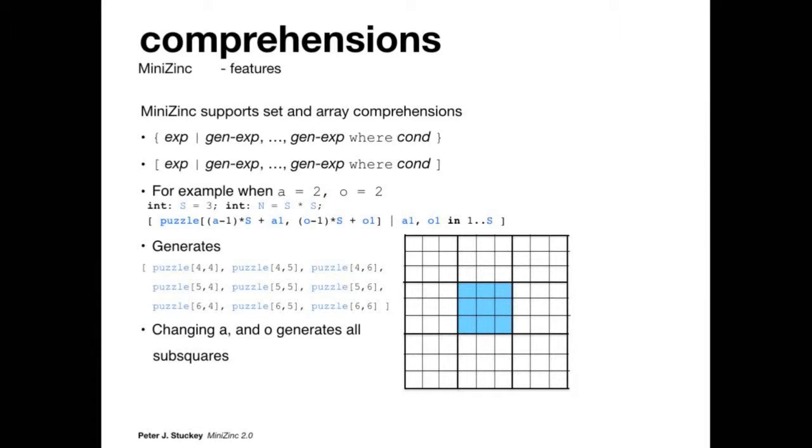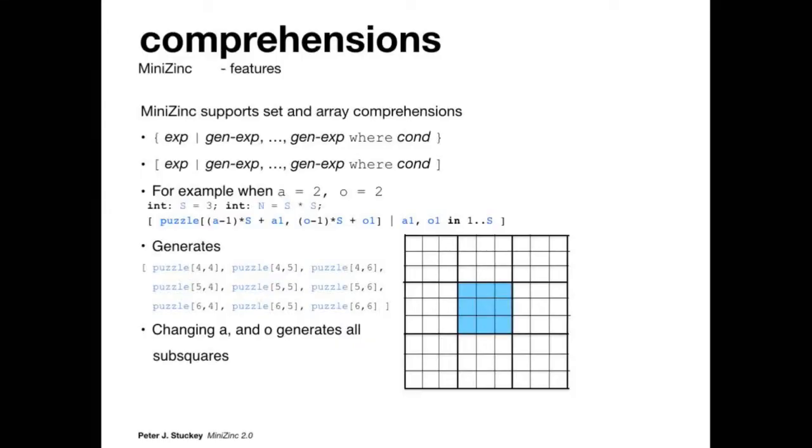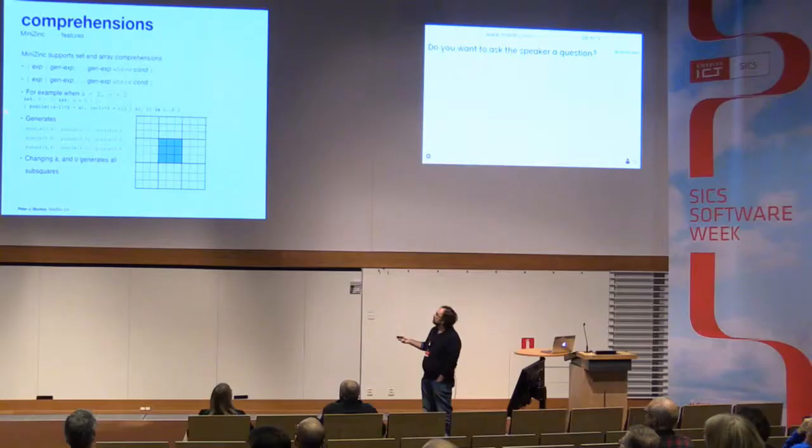And so how we actually generate things, and we've already seen an example of this, is effectively the key thing of how to generate constraints which are dependent on the size of the data: we have set and array comprehensions. So if you've seen array comprehensions or list comprehensions in other languages, you'll be very familiar with these. You basically have some expression and some generators, and here we've got a where condition, basically a test to say if you don't pass this condition, then you don't get anything. And you can use that to generate large chunks of data or constraints.